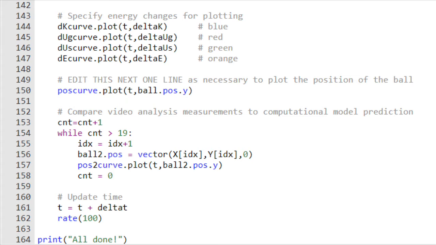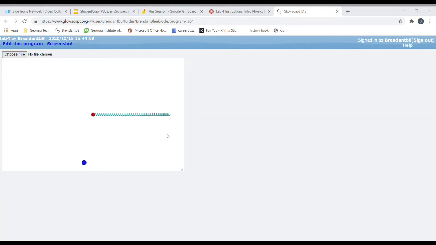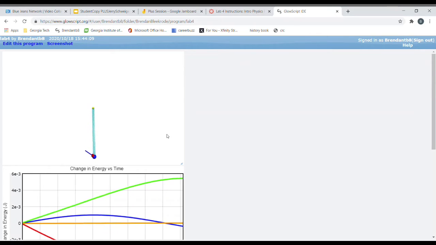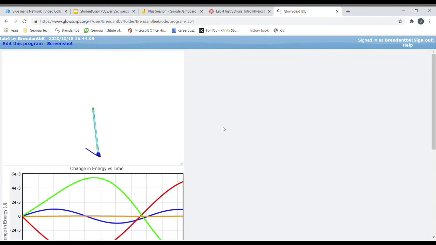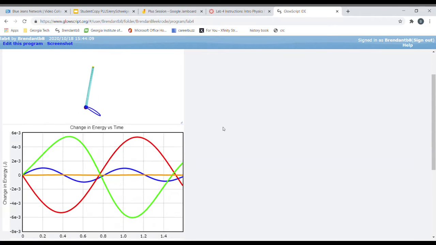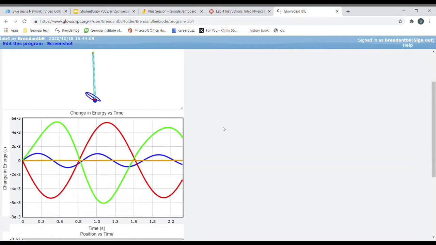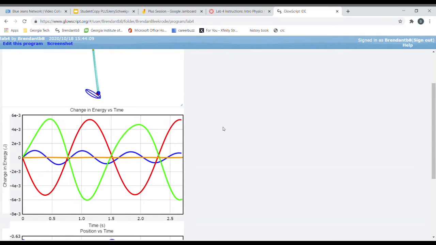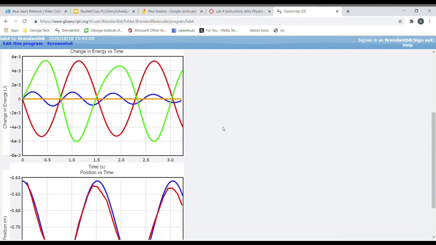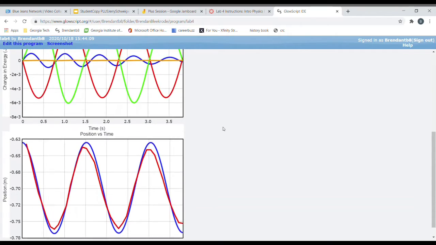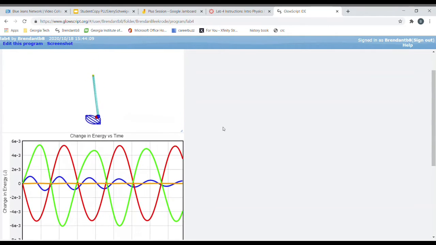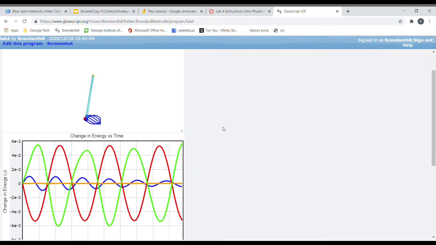And then we tell it to plot the different curves. And then once we run it, we get all the different curves going. And you can see it looks just like the tracker motion. The graphs are a little interesting, which we're about to get to. So now I do want to get to the graphs.